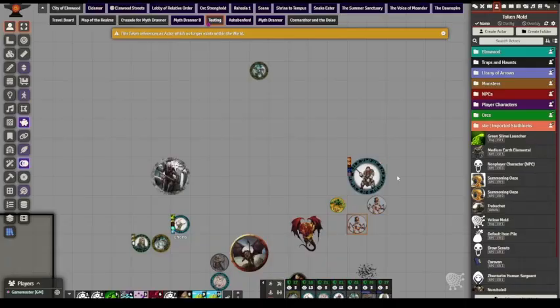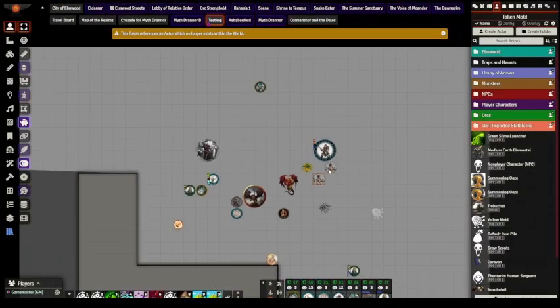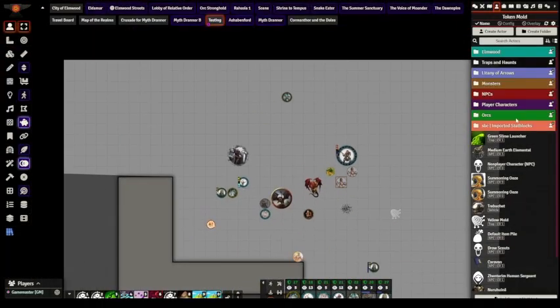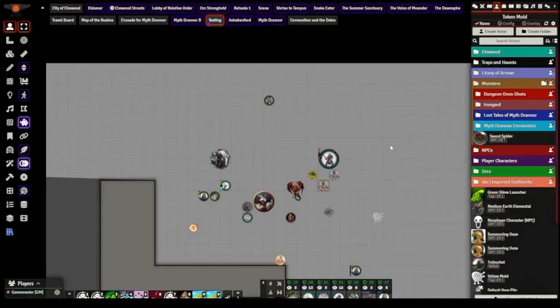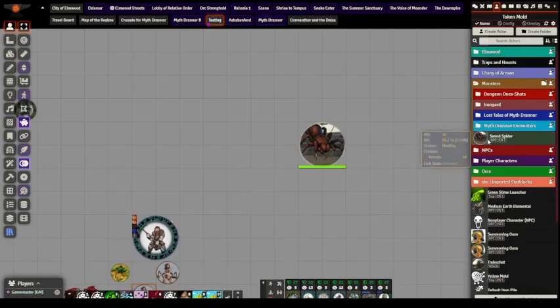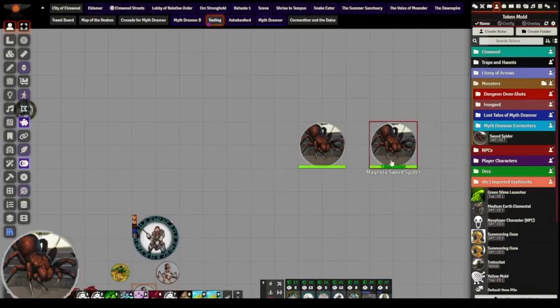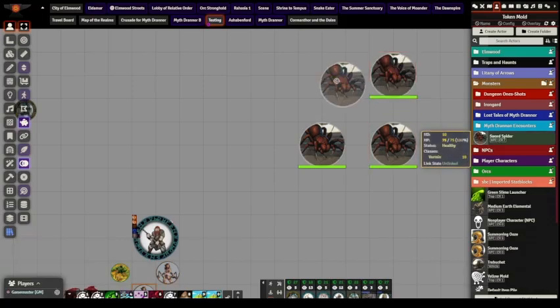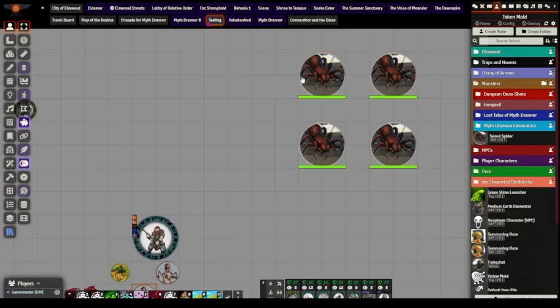And that didn't work at all because this is an old scene and that gnoll is not an actor in the world anymore. But I tell you what we can do is we can have these sword spiders right here. Look at that. We've got an entranced sword spider and we've got a magenta sword spider. And without those settings, we would just have regular old sword spiders that maybe needed some differentiation.